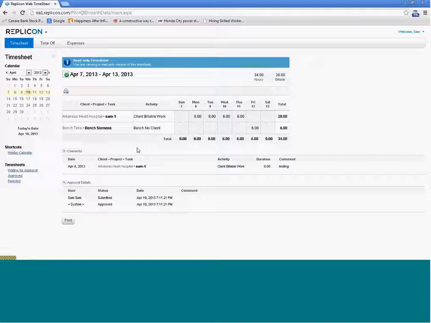Is there somewhere where you could get a cumulative number of hours, like a report or something? It's more for your managers and your supervisors, but for you, yes, you'll see the total here of the number of hours that you've entered, and the only difference you'll be able to see is between the total hours and the billable hours. So for the users, you don't have access to any reports, or rather you haven't been given access to run any reports.